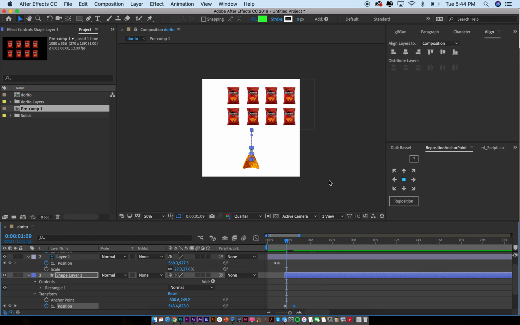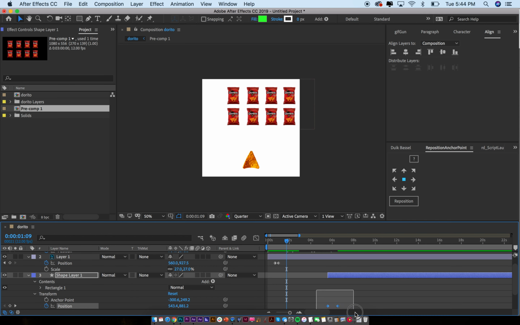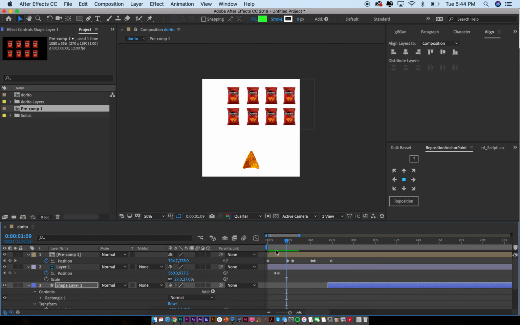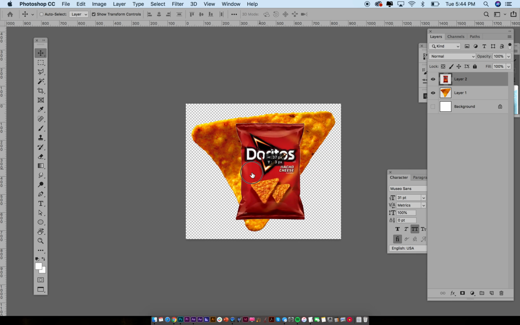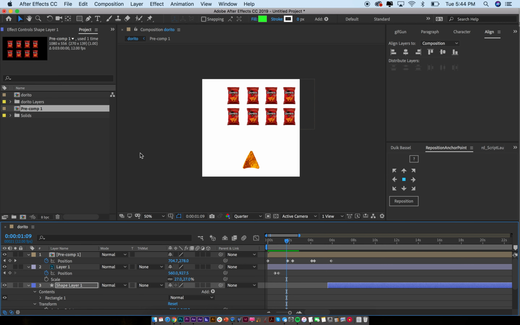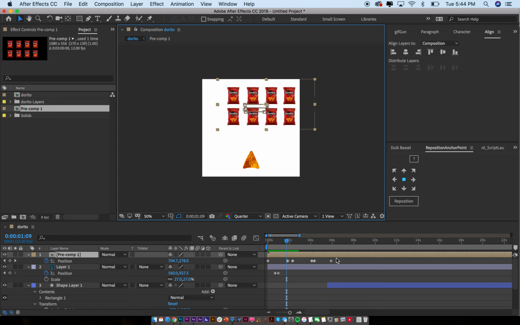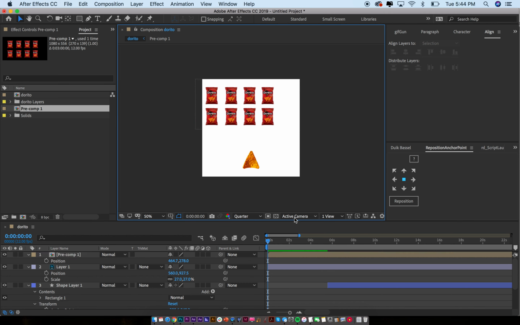So we go to After Effects. I have a file set up here. I'm going to get rid of all of this movement. You can go on Google and just look up Doritos and get the assets. Then I brought them into Photoshop, got rid of the background, and got two separate layers, a Dorito and a bag, plus the background. I saved it, brought it into After Effects, and set it up into a pre-comp. Get rid of all these moving pieces here. But the thing I really want to focus on is not the setup of the file, but how to create the stop motion effect, which is basically just creating a 12 frame per second comp.